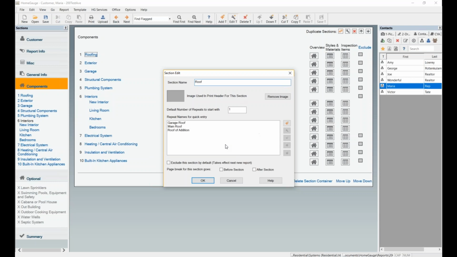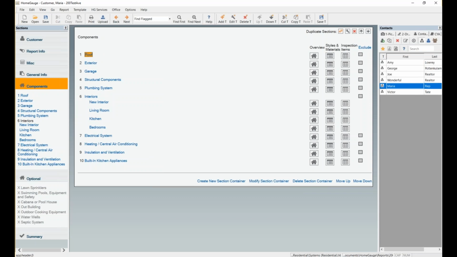You also have some other options in here. These are a little bit more advanced, and they are in that link to the webinar on template customization. But these are for things like adding images to particular sections, or adding different names for duplicate sections. Those are all options that you have too. In this case, I've just changed that to say roof. And you'll see if you look over here, the Save T button has lit up. That's just reminding me, hey, you just made a template change. Do you want to save them? So I'm going to click on Save T.